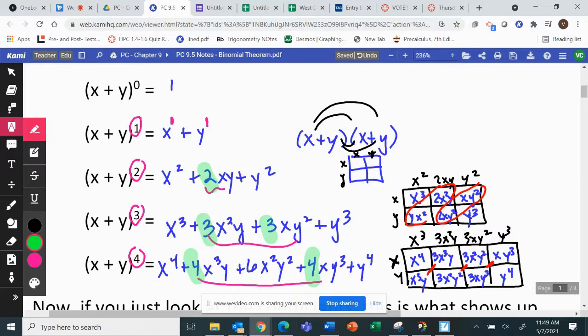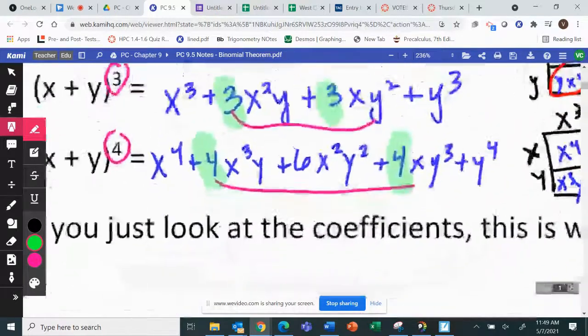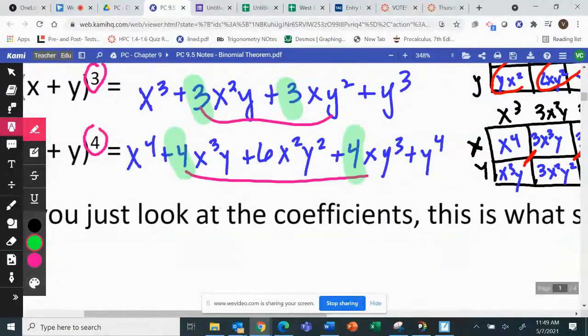Okay, I don't want to know anything about the coefficients yet. I want you to just look at the variables. Like, look at the x's on x to the 3rd and x to the 4th on those. Look at the x's. No? You're shaking your head. It goes 3, 2, 1. They start with 4, then it goes 3, then it goes 2, then it goes 1, then it goes 0. Or the 3rd, yes. Like, they're decreasing. That happened on every single one of those.